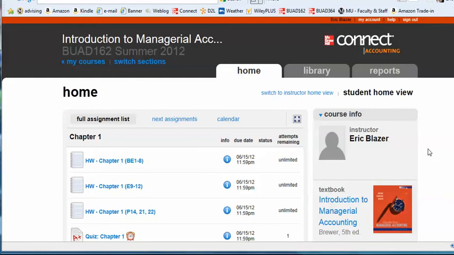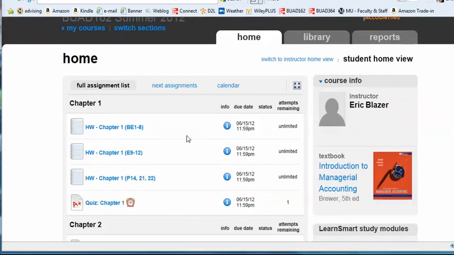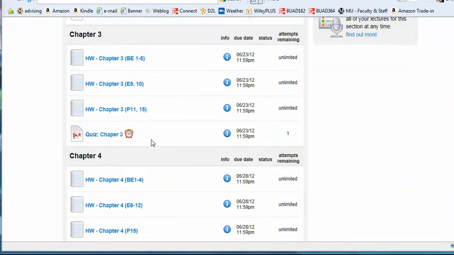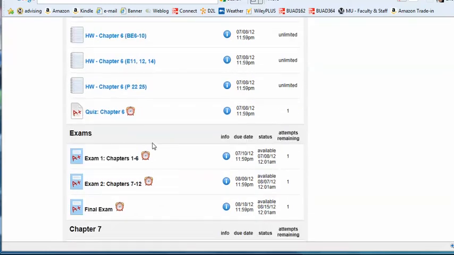Once you've registered for Connect, you can go ahead and access it, and you're going to see a list of chapters, chapters 1, 2, 3, 4, 5, 6, and then after 6 you'll see some exams showing up here. One of the things you can notice right away, these little alarm clocks indicate that these are timed activities. The quizzes are timed and the exams are timed. And the time starts as soon as you access it, so you can't start it, stop it, and come back later. You need to make sure you've given yourself a block of time, in this case 45 minutes for the quiz. Give yourself a block of 120 minutes or 2 hours for the exam.